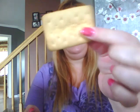Oh yeah, you can smell the coffee, but it's like a breaded cookie on the bottom and like a chocolate toffee topping. Doesn't have that strong of a coffee taste actually. It's more like, I don't know, graham cracker taste to me. It tastes more like graham crackers. But it's a full pack of these. It tastes more like toffee. Or kind of like a graham cracker with toffee on it. Okay. I don't know. Anyway, I wasn't too big on those.